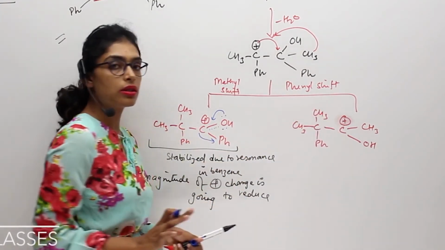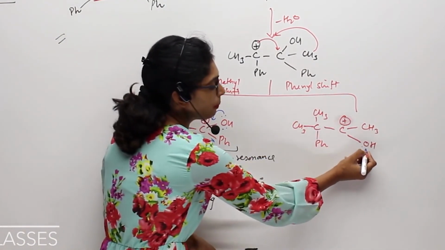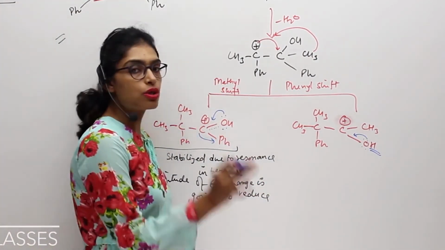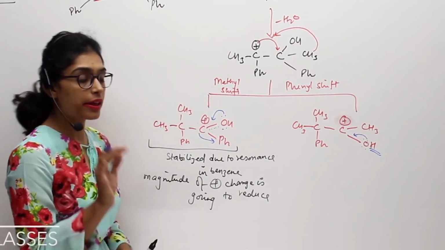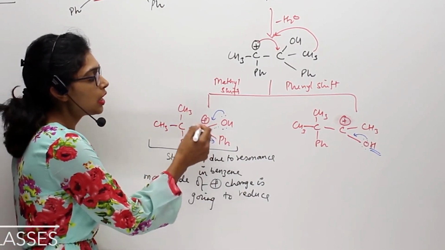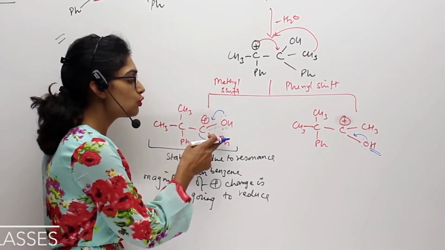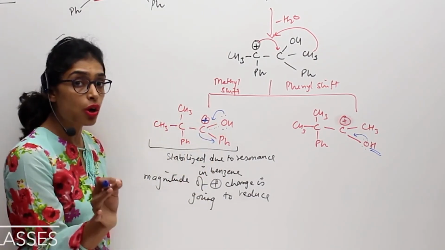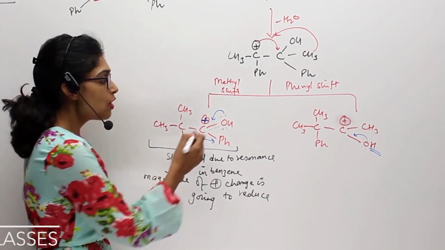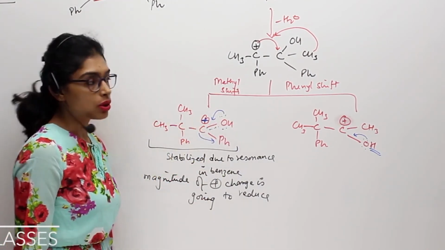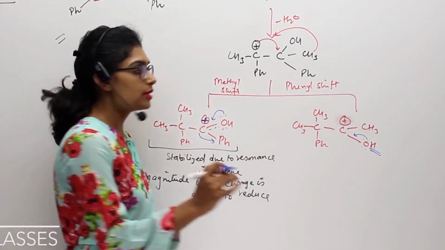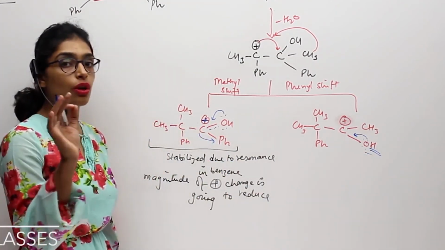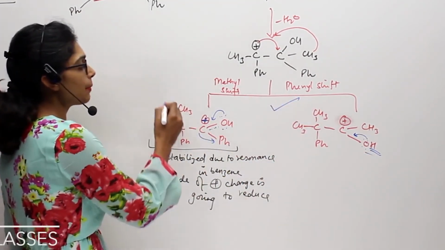Whereas in this case, this plus charge is localized to the carbon itself, and hence will be pulling these electrons toward itself to form a double bond, and the release of H+ will be easier and the formation of ketone will be easier. Let me just explain this again to you. What is happening in this case? This plus charge is a delocalized plus charge because it will move to benzene, will do the resonance, and hence the magnitude of this plus charge is not strong enough to pull this electron density toward itself, form a pi bond and kick out the hydrogen. Whereas in this case, this plus charge is quite localized. It will attract this pair of electrons toward itself to form a pi bond and will release H+. So formation of ketone will be easier in this scenario as compared to this scenario.